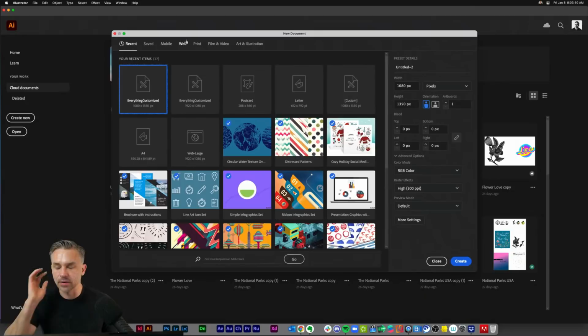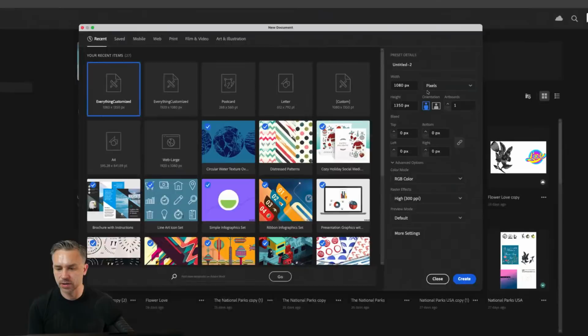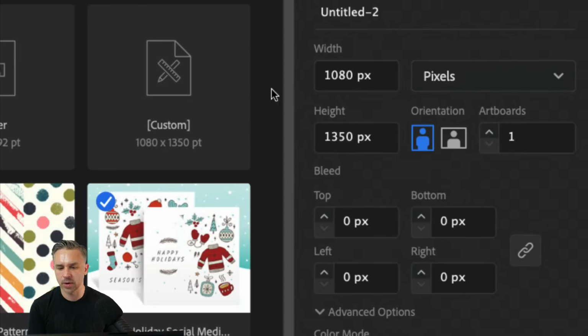All right, so this is what I'm gonna do. I'm just gonna start with a template that I always use, which has a lot of colors in it in Illustrator. I currently have it set to 1080 by 1350, which is an Instagram size, the larger Instagram post size, just so you know. So you can check out those results. And there we go. Create.